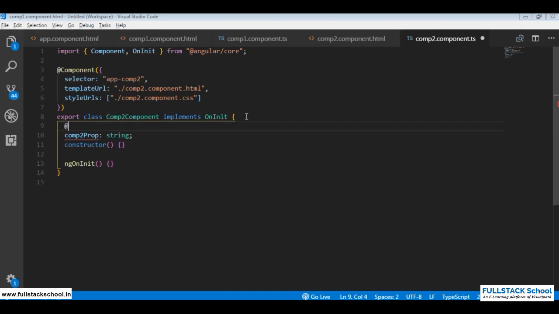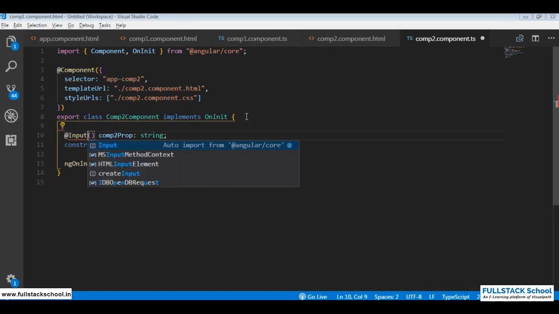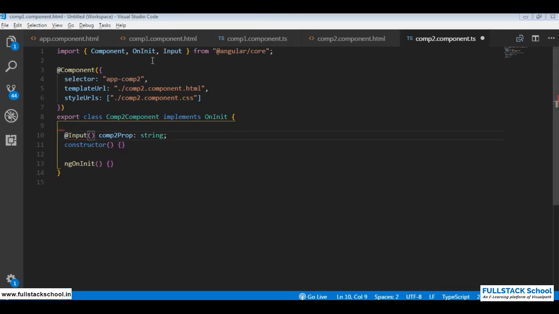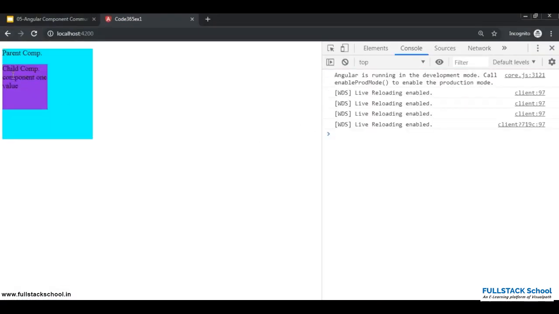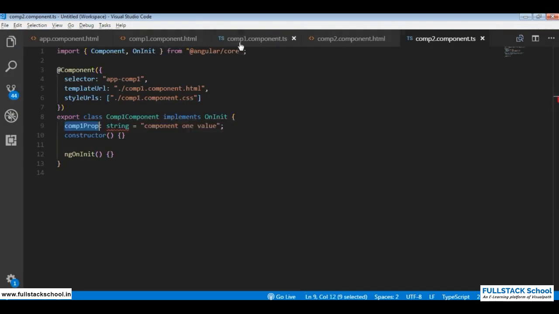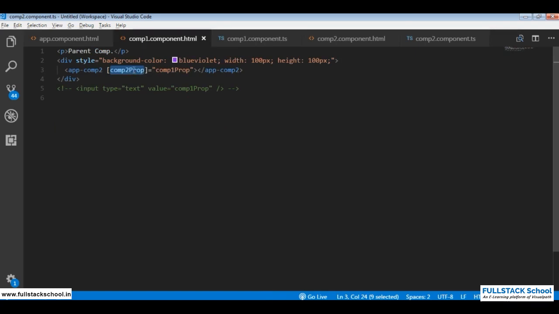decorate it with @input, and @input comes from Angular core. Now save it. So you see component 1 value, which is the data that we have given in component 1, is now available in child component. So this is how you can pass the property of component using property binding.